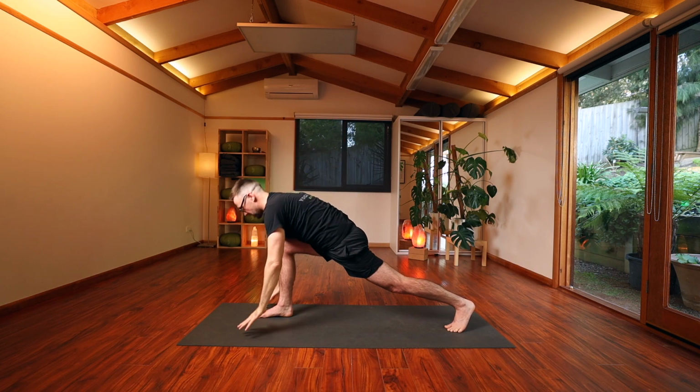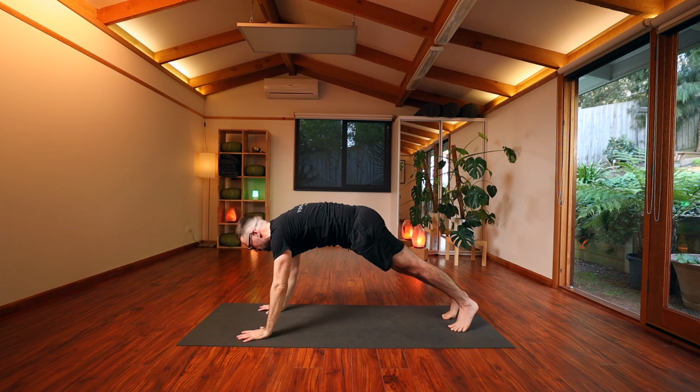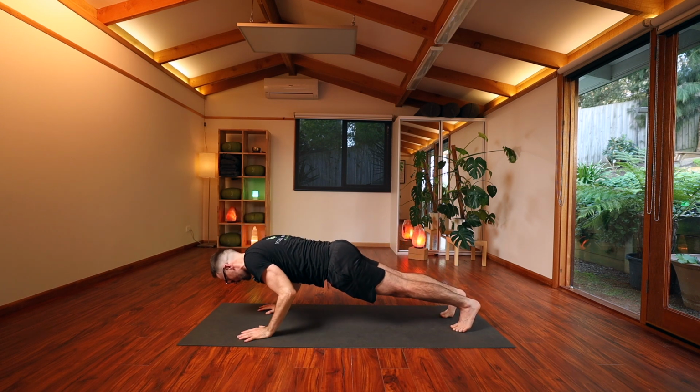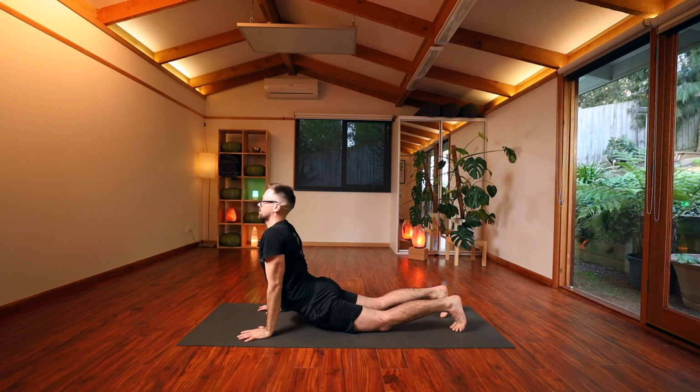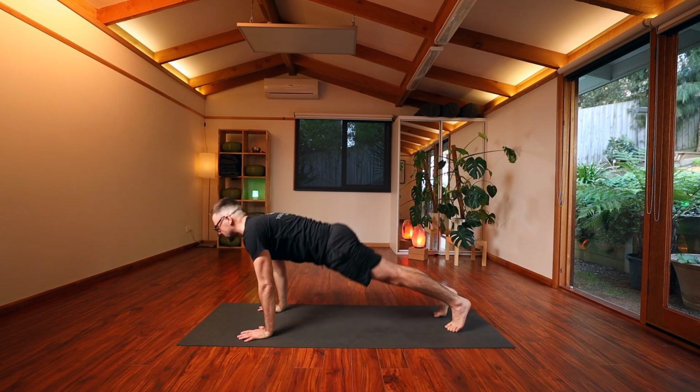Exhale, hands frame that foot, step back to plank, chaturanga. Elbows bending halfway down, hips lower, upper body lifts. A deep up face dog. Inhale, back to downward dog.